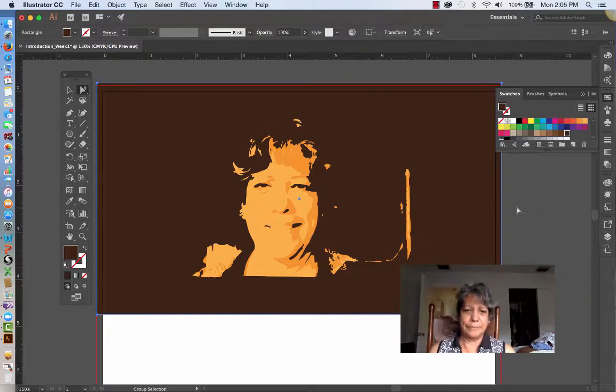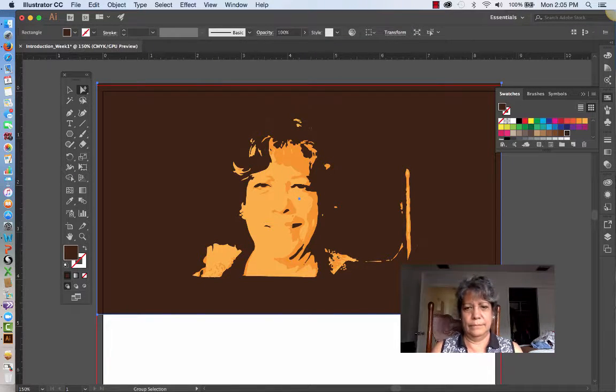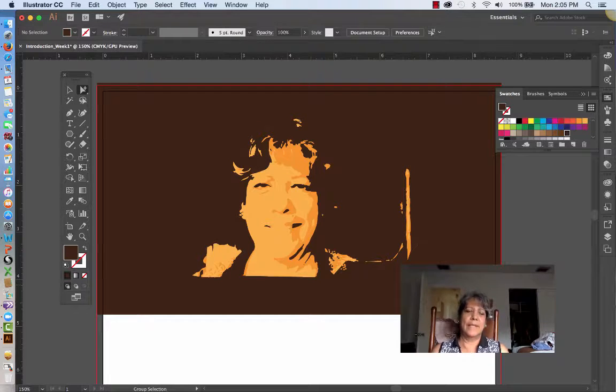Here's the color stuff. I'll leave the background the same brown as some of this so it all fits in together. The next step that you can, oh, I don't like that. Never mind, I'm going to do it black. Okay, right? I'm going to make this into black. Yeah, we're going to leave it at that.